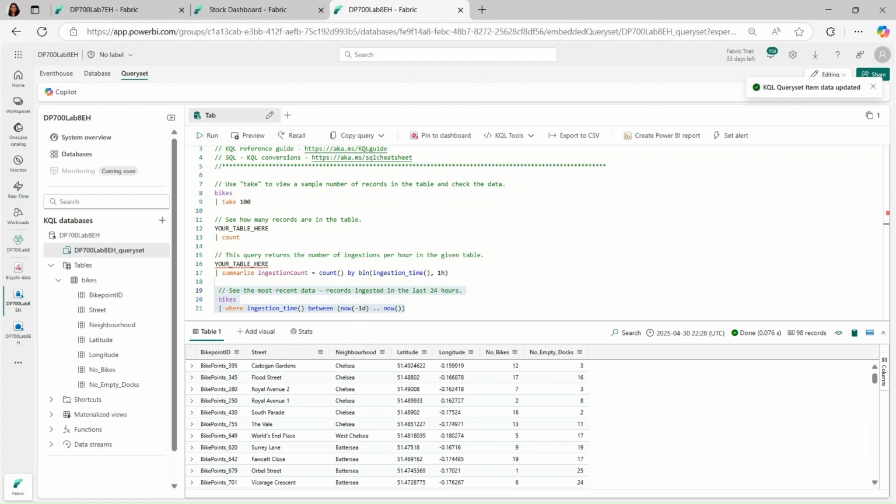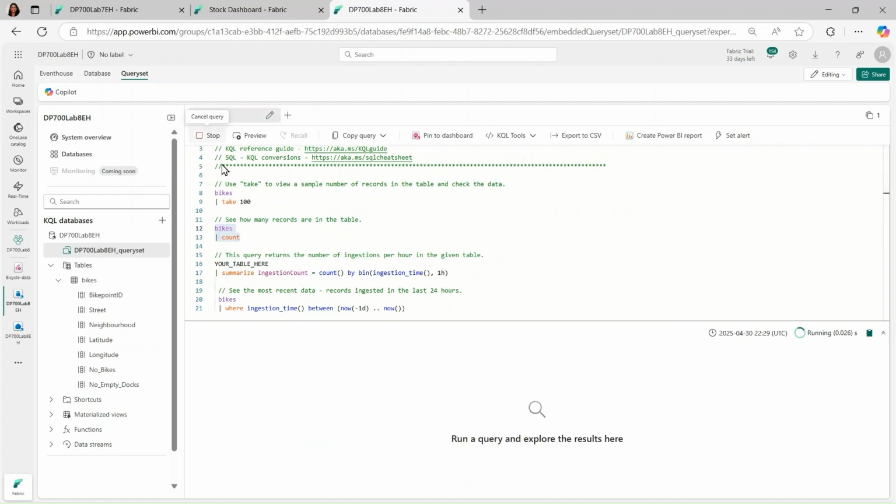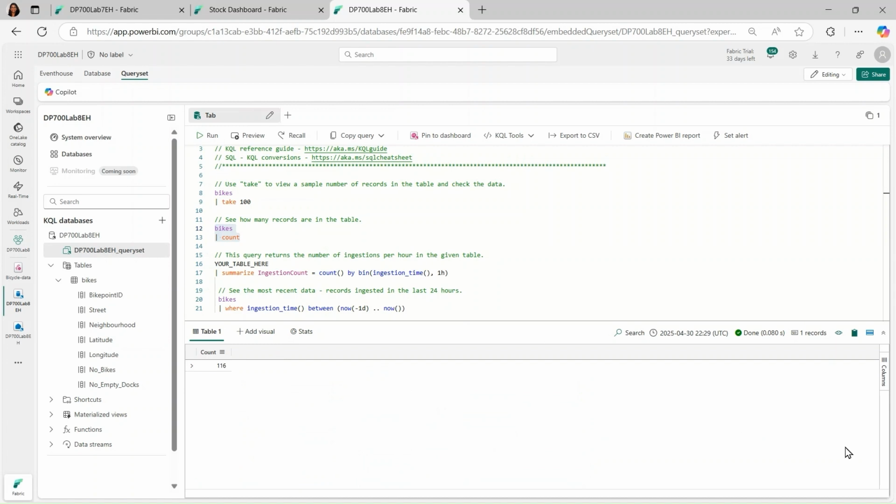I want you to see how simple a lot of these queries are, maybe even a little easier than working with T-SQL. So we're going to come back and query some more as we go through, but I think this is helpful. I'm going to do one more query because I'm thinking about it right now. And that is, I'm going to ask it to count the records in bikes. So you can see a good total there too. Okay, so that's good. Now I'm going to add another event to my event stream.